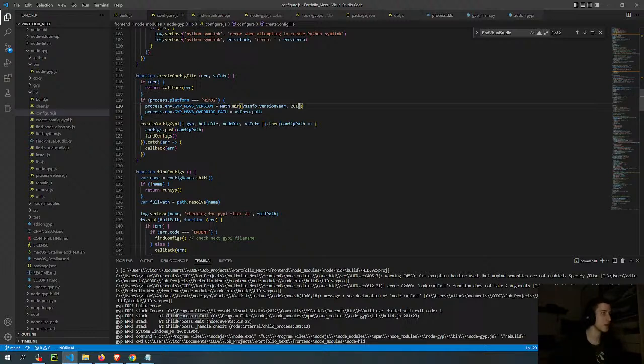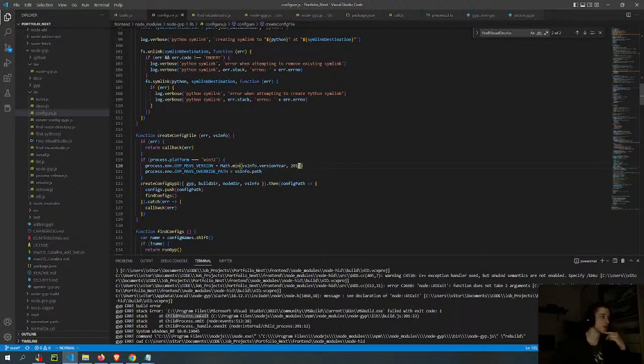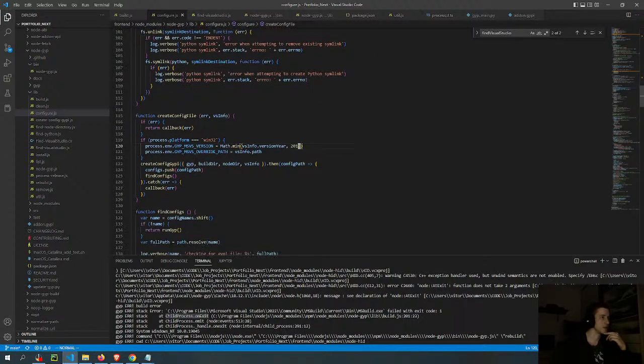Yeah, so a simple thing that I can try is change this to 2022 or something like that. But it gets the minimum anyway, so I don't think it's gonna matter. Oh, actually, it might change because this is gonna be 2022, so because it's getting up there, it calls the function, then it goes here, I think, as the callback. So it goes to the file, finds the version, and it goes back to here with the VS info. And if it is Windows 32, it makes this equal to, if it's a higher version of Visual Studio, it gets 2015.